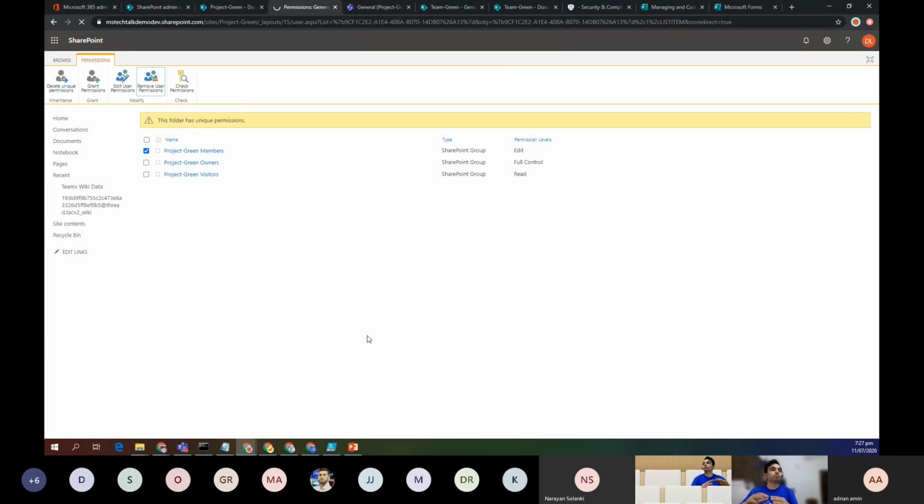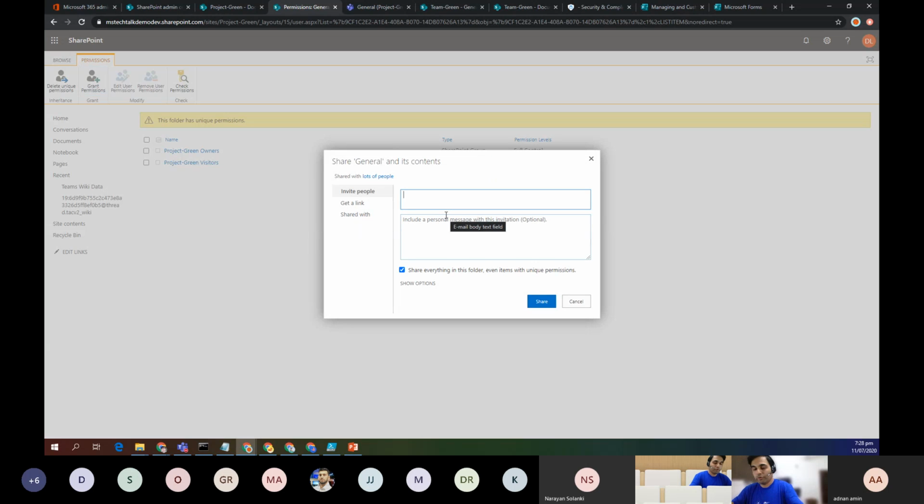But as for the requirement, if there are scenarios where guest users can view the content, but only the internal members can modify it, then what is required is that I add Adley as a contributor here.